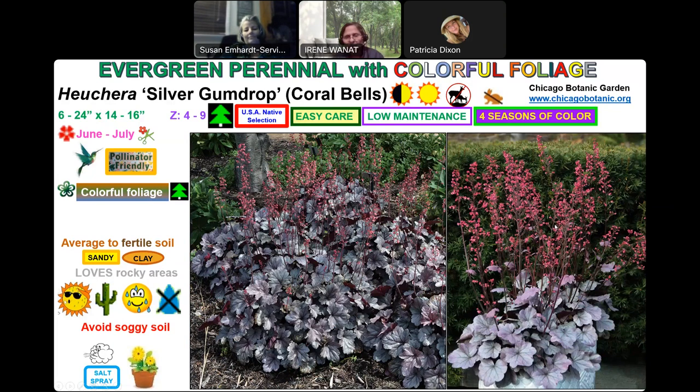And when it's done blooming, just cut off the spent blooms so it will look nice. What's really nice about this is, through the years, all the hybridizers and all these beautiful coral bells that you have seen, they all have these white flowers or flowers that really aren't looking great. However, this has nice pink blooms, and they're getting back into having these nice pink or red blooms, which, when I first started gardening, was the color of the blooms of the coral bells at that time.